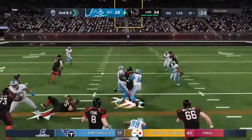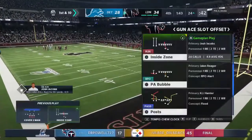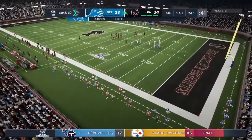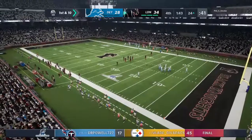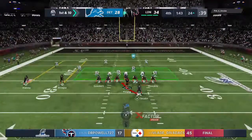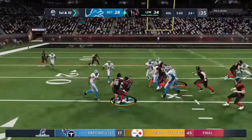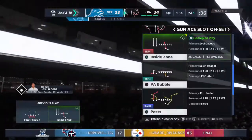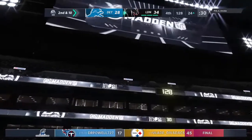Here's Jacobs from the gun. And they'll be inside the 25 now at the 24. The Lions quickly now going to use the last of their timeouts. And they'll be disappointed to have to burn one there after giving up the first down. Here's Jacobs. And this time not as successful as he'll get back to the line of scrimmage and no more. The tackle made by... Call it no gain on the play, and it'll be 2nd down.